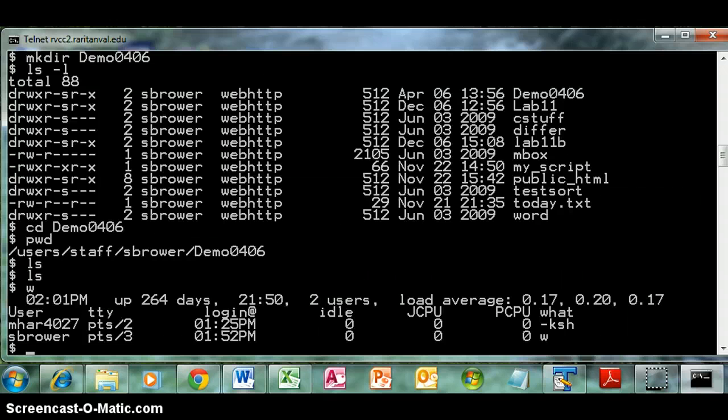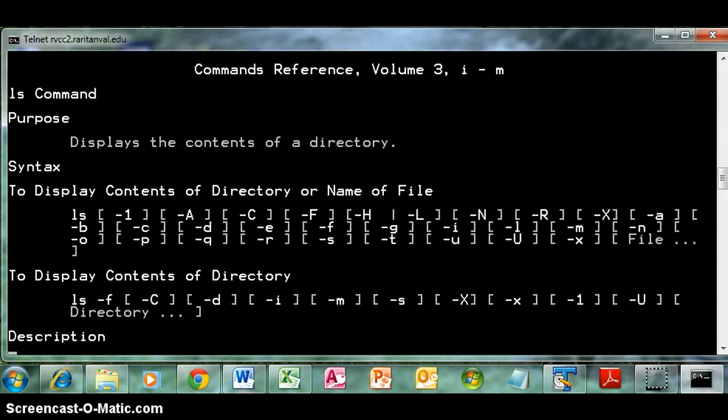One thing I do want to show though is there is a manual that is built into UNIX. If you know a command, you can get the details on how that command works. Previously we saw the ls command, so if I do man space ls, it'll bring up the manual for ls, and it'll show all of the different options that exist for that command.